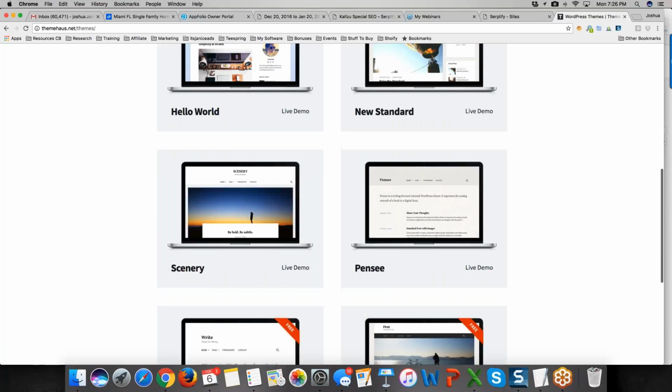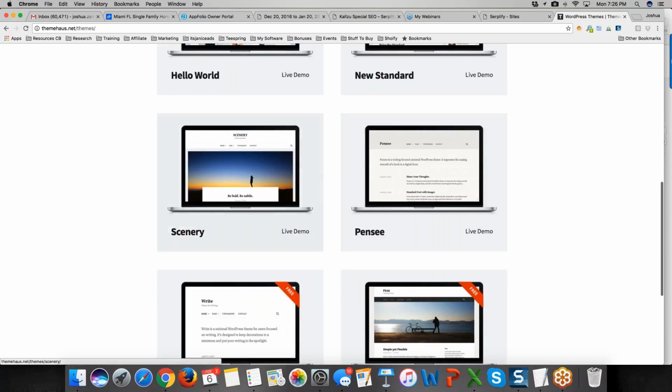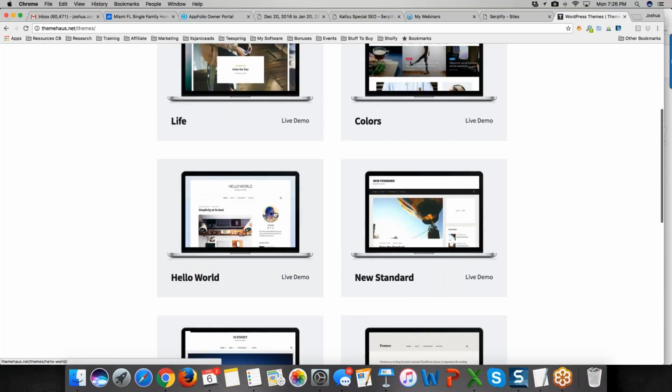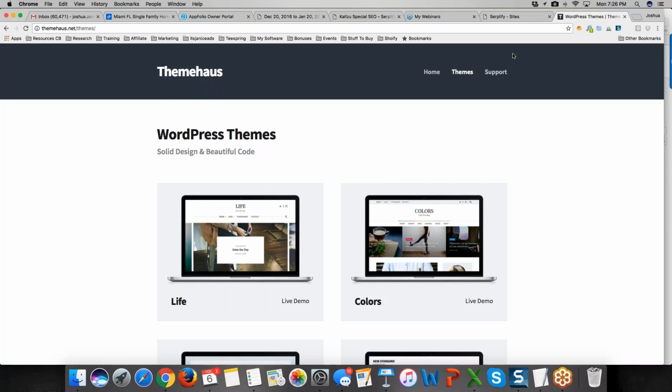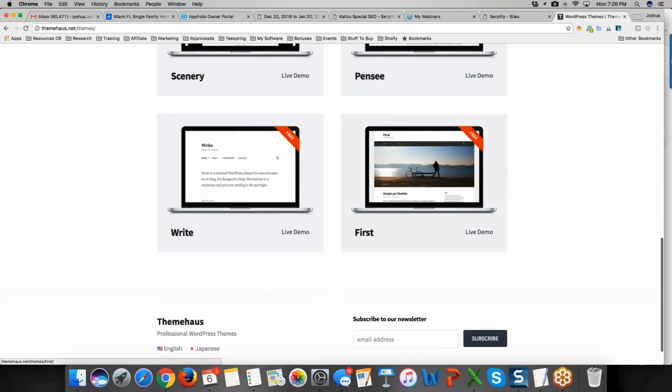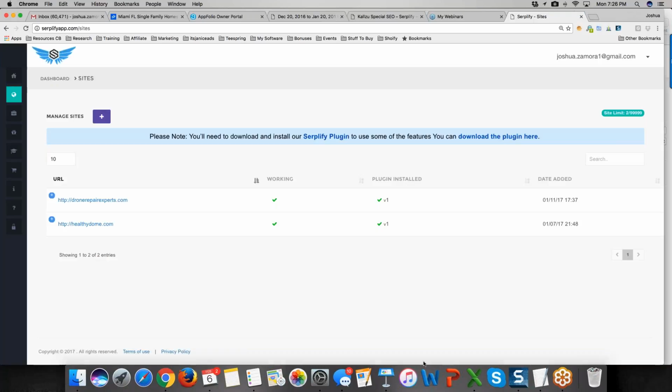But look, a lot of these are pretty similar. I like all these kind of themes that are simple. Black and white, black and white, black and white. All right, now I'm really gonna stop talking about themes. Okay, just go to themehouse.net. That's where you can find a lot of their themes. Two of them here are free. This is the one that I use, and you can install it from within WordPress. You don't have to download it here and then upload it. Alrighty, so let's go back.